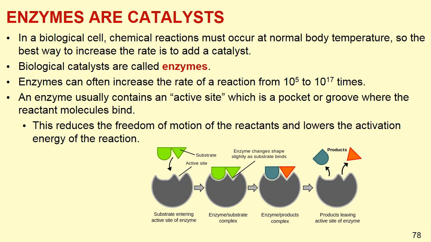Enzymes are just catalysts that happen to be in a body. So if you think about so many chemical reactions that have to happen in the body, some of them will occur, I mean, of course our body temperature is higher than the air around it, but we would have to be much, much hotter to allow a lot of the reactions to happen that actually do happen in our bodies. So that's why our body has so many catalysts, which are called enzymes. Enzymes will increase the rate of the reaction, often 10,000 to, you can see there, 10 to the 17th, I don't know what that is, billions and trillions of times.